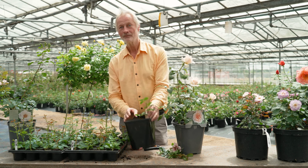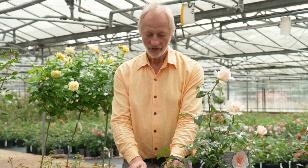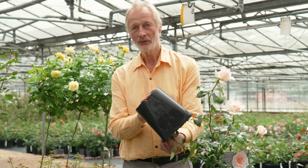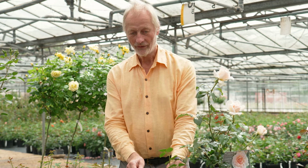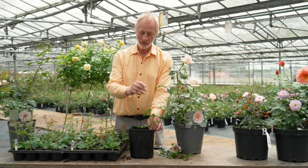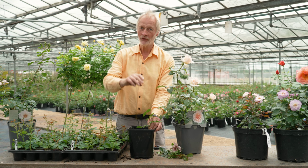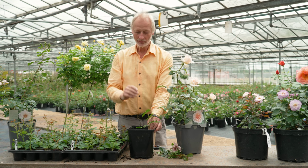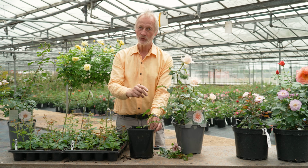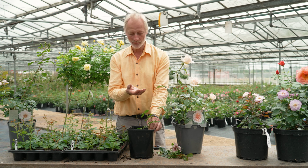The mistake most people make is that when they've seen the roots underneath, they think that's good and they leave it, but it will start shooting. And if you let it shoot from the top, it will continue to shoot from the top and be a spindly plant. Once it's rooted and you start to see a shoot coming, that means that the plant is drawing moisture and food out of the compost.